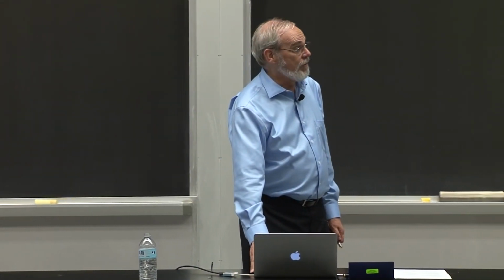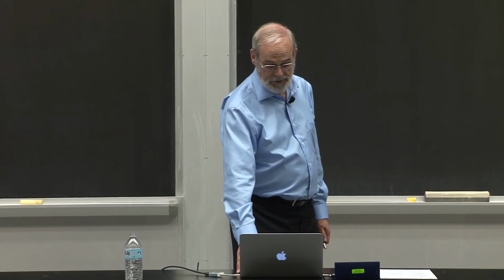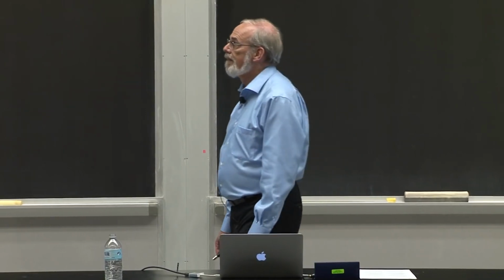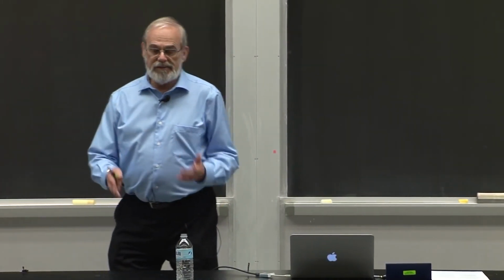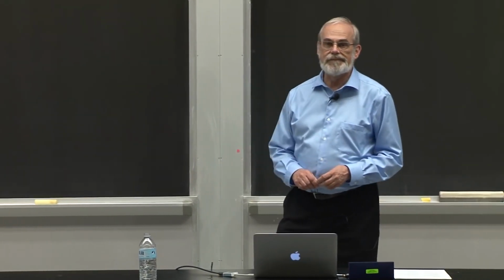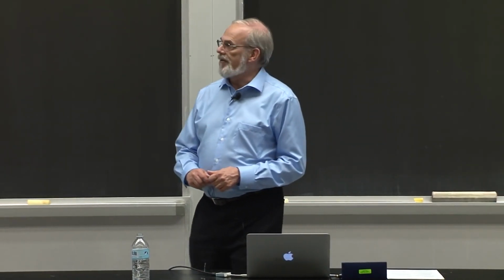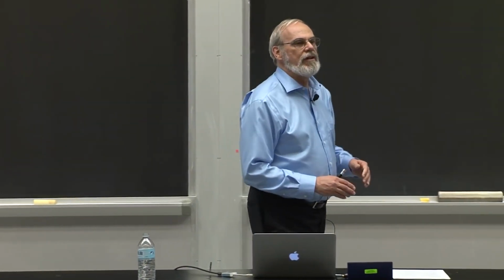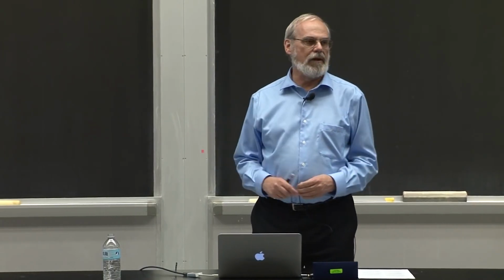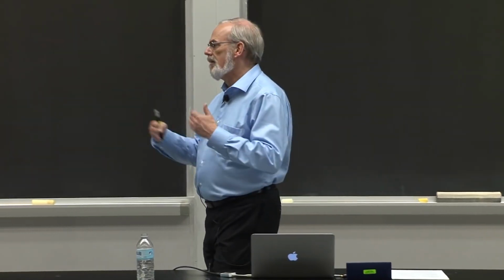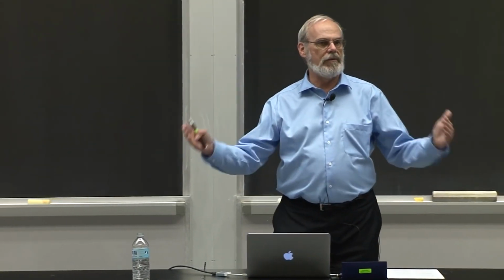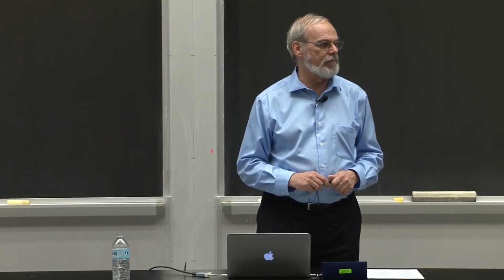Okay, so to do that, we have to do a couple of things. We have to decide what we are going to measure, and then we have to think about how we count without worrying about implementation details. So we're going to express efficiency in terms of size of input. And usually this is going to be obvious. If I've got a procedure that takes one argument that's an integer, the size of the integer is the thing I'm going to measure things in. If I double the size of that integer, what happens to the computation? If I'm computing something over a list, typically the length of the list is going to be the thing I'm going to use to characterize the size of the problem.